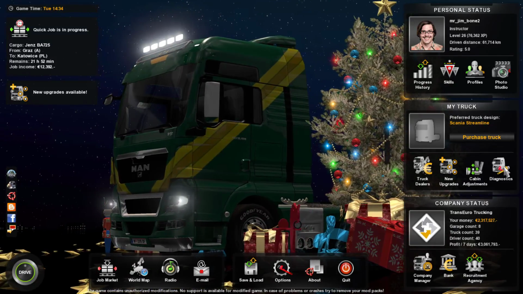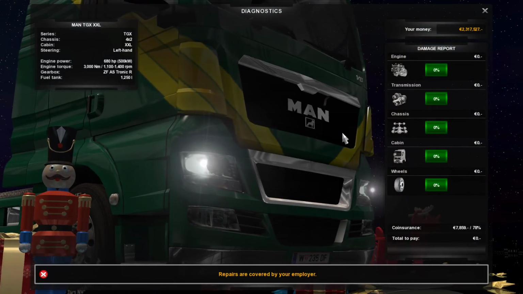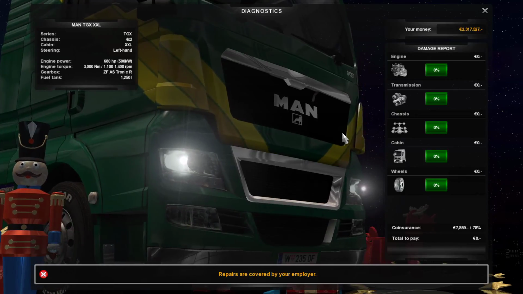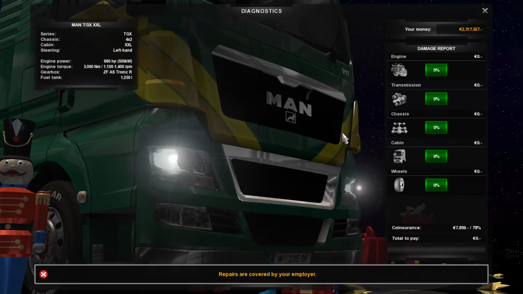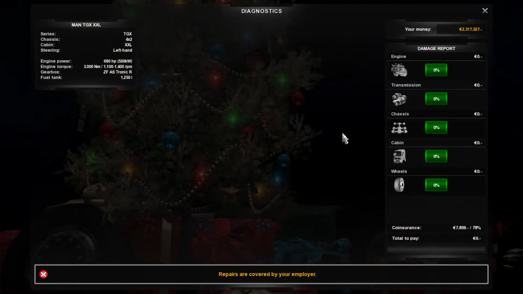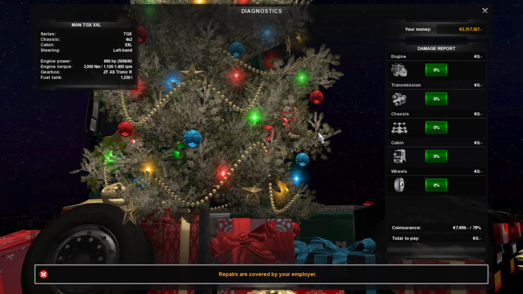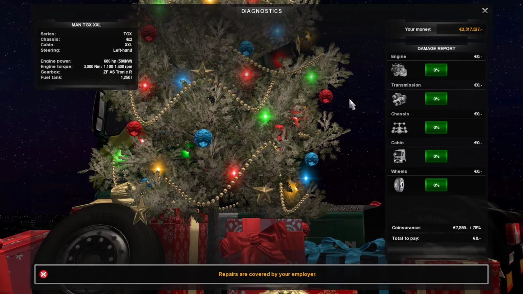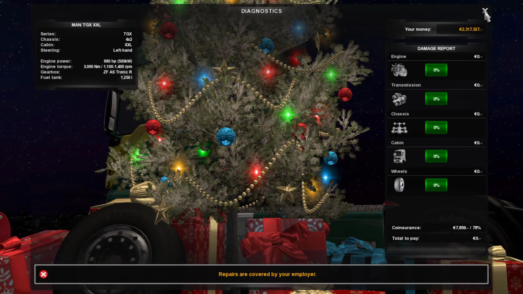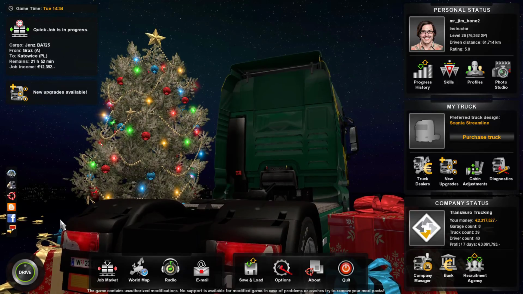And we'll be driving the MAN TGX XXL, 680 horsepower, 3,000 newton meters of torque, ZF Astronic R gearbox. Again, as most, probably a 12-speed with a retarder in this case. 2.3 million euros. I have to go spend some of that.